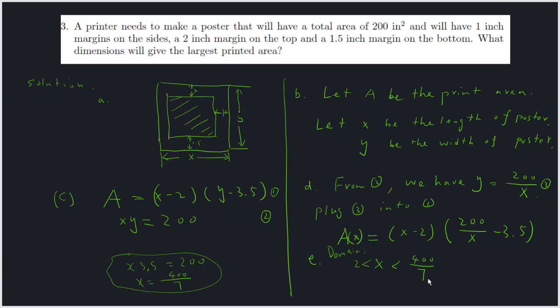A little bit more hint. In order to get the critical number easily, for the right-hand side of A of x, you'd better multiply them out so that each term is either a constant or a power function of x. So it's easier to differentiate. Alternatively, in order to get the critical number of A, you can also use the product rule. It's possible, but it's going to be harder. I'm trying to say multiply out the function first before differentiating.